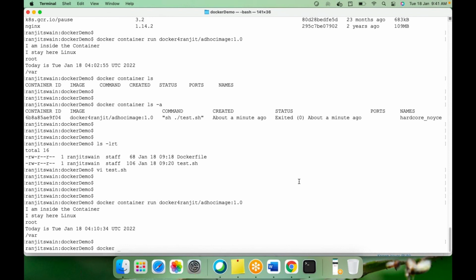So I just use docker build -t. I give the same name, the ad hoc image, no different name, but I have to use a different version, 1.1. Then the current context, dot.